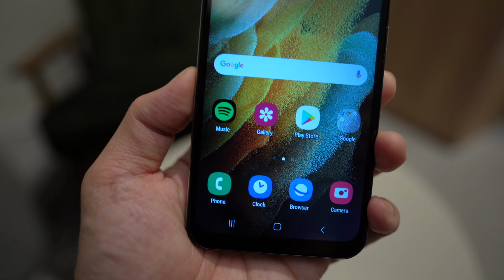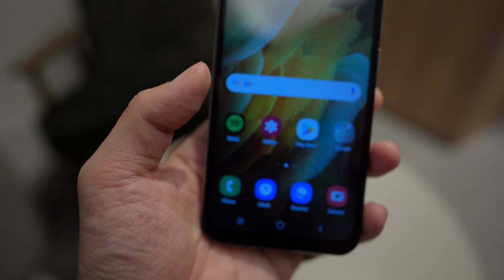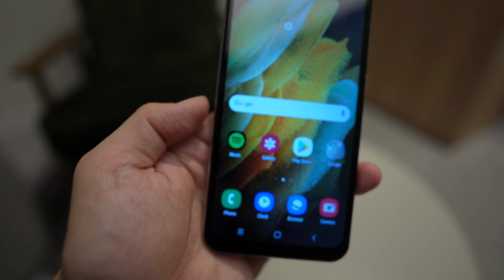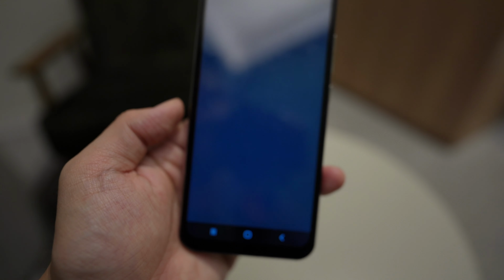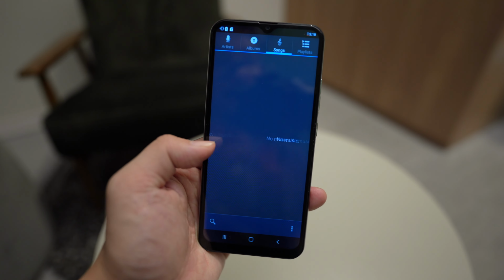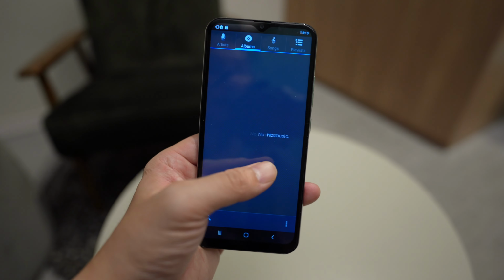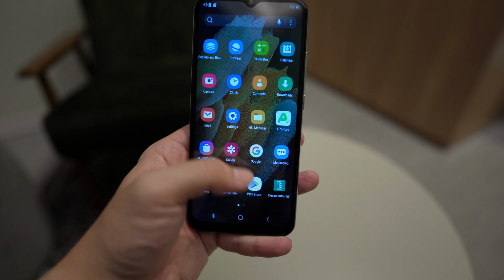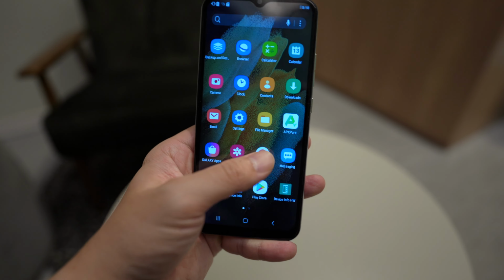Right here, this is not Spotify. This is a default music app built into the phone. But they've just completely stolen the icon from Spotify. But when you tap into it, it is just a music player for you to load MP3s, I guess, as if anyone still does that in 2021. And the app tray even moves left to right, just like on Samsung phones.